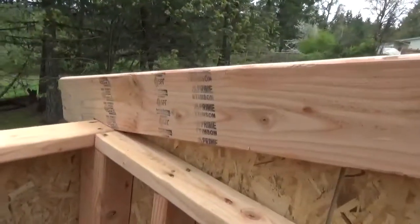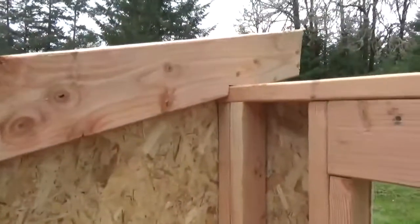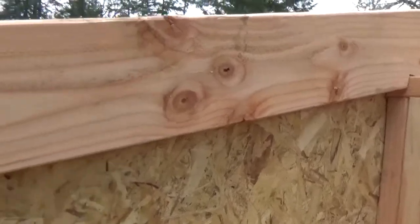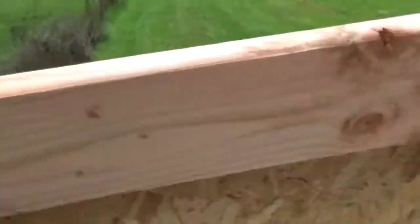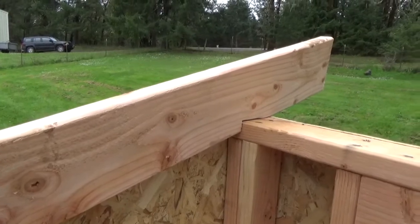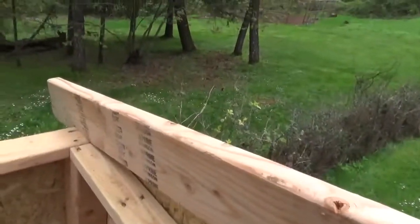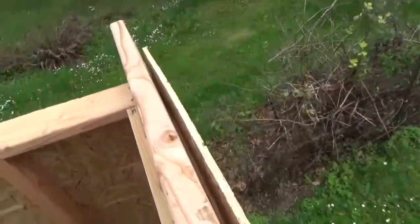So I got my rafters all cut. They call it a little bird's mouth, the little notches there to make it sit flat. I got one cut out and made sure it fit all right. And of course, I cut the notches wrong, so I had to make another, waste a piece, and then made sure it fit fine. And then I used that as a template and just copied the design onto other pieces.